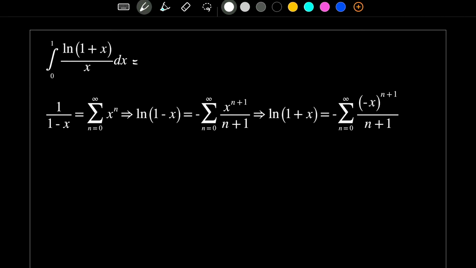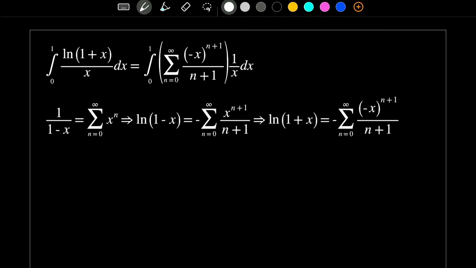So we're going to get the integral from 0 to 1 of the sum from n equals 0 up to infinity of minus x to the power of n plus 1 divided by n plus 1 times 1 over x dx. Oh, and I forgot a minus sign. So maybe now notice that we could take this 1 over x and this minus sign and use it as 1 over minus x, and we could just scratch one of these minus x's in the sum. So we're going to do that. We're going to use this minus sign, this 1 over x, and we're going to get rid of that plus 1 in the power there.